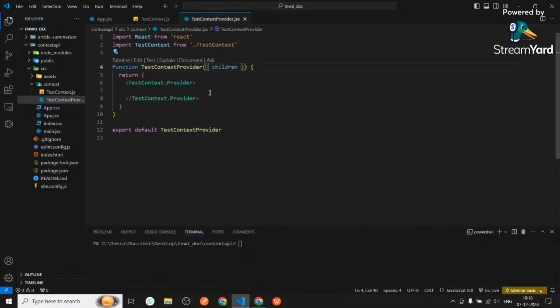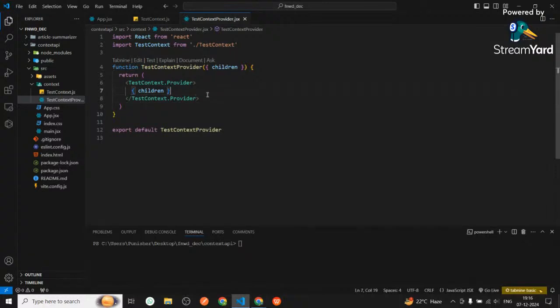Okay, after getting that children, I have to pass that children as it is here. The very first thing, you have to import the test context and wrap this text context in this manner. Then you have to add a provider, and using that provider you can use that context.